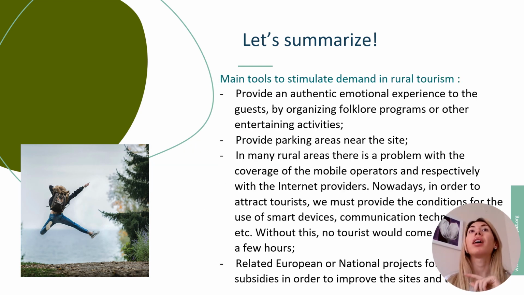Another tool: provide an authentic emotional experience to the guests by organizing, for example, folklore programs or other entertaining activities. Provide parking areas near the site. In many rural areas, there is a problem with the coverage of the mobile operators and, respectively, the internet providers. Nowadays, in order to attract tourists, we must provide the condition for the use of smart devices. Without this, no tourist would come to visit us, even if it is for a few hours.